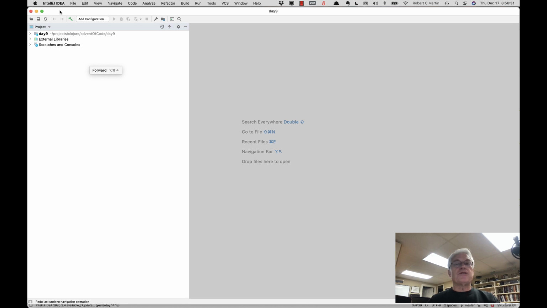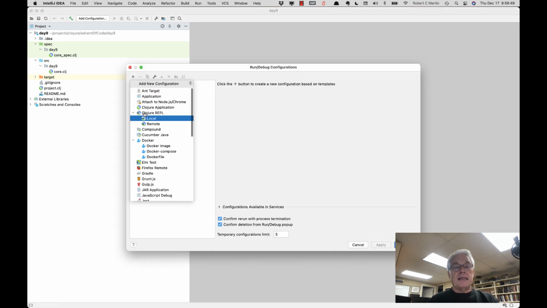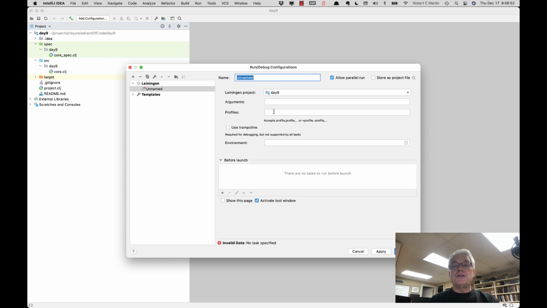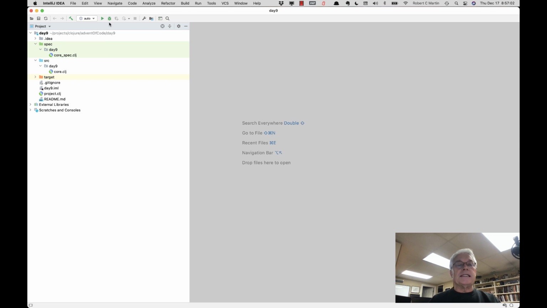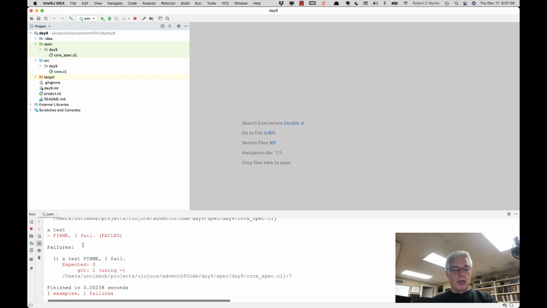Okay, dokie. And here it is here. It went up to my upper screen, but I'll bring it down low to you. Lovely, lovely. Okay. Now, good. Here's the spec. Here's the source. That's lovely. Let's add our Lineagen configuration here, which is going to be named auto, and we're going to give it arguments spec-a. That's how you do an auto test. All right, and when I run this, JVM startup time, there we go.